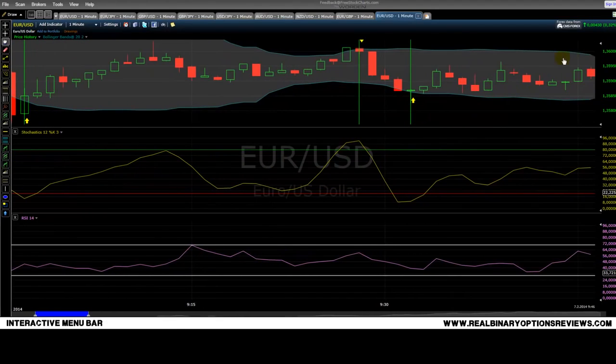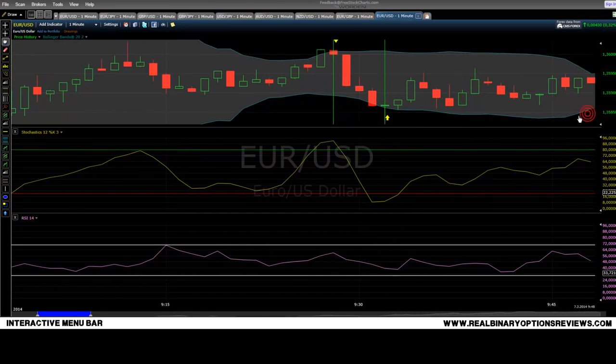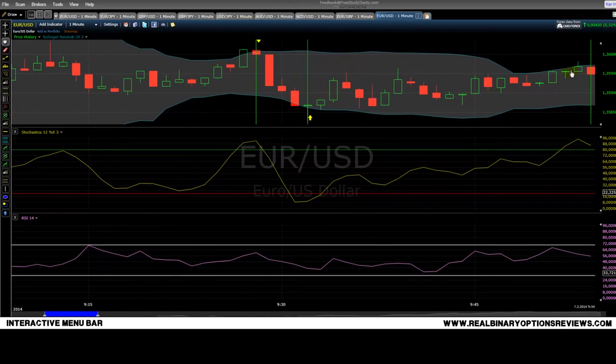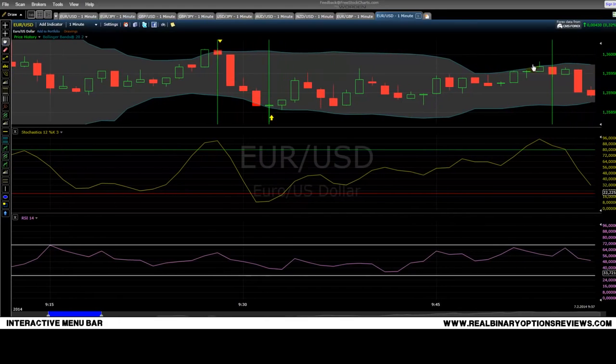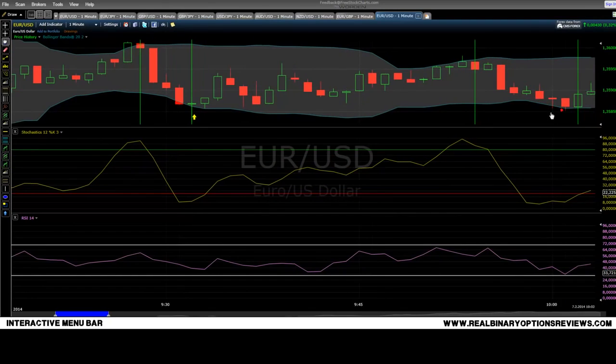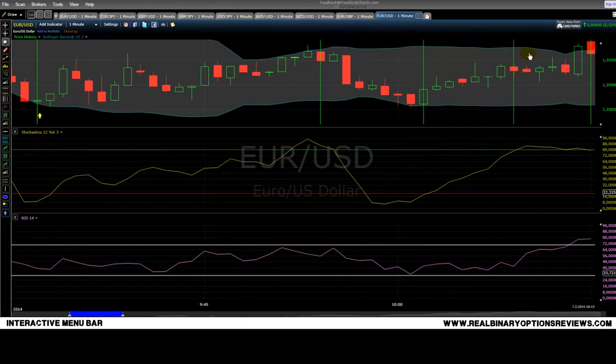And let me see where I can get the next opportunity. Now I'm watching the Bollinger Band as my main indicator, and I'm looking for confirmation from the stochastic indicator. I want to see the candle close above the Bollinger Band. Here it closed just on the level of the Bollinger Band, so I wouldn't enter this trade if I were using the Bollinger Bands as my main indicator. So let us go on.